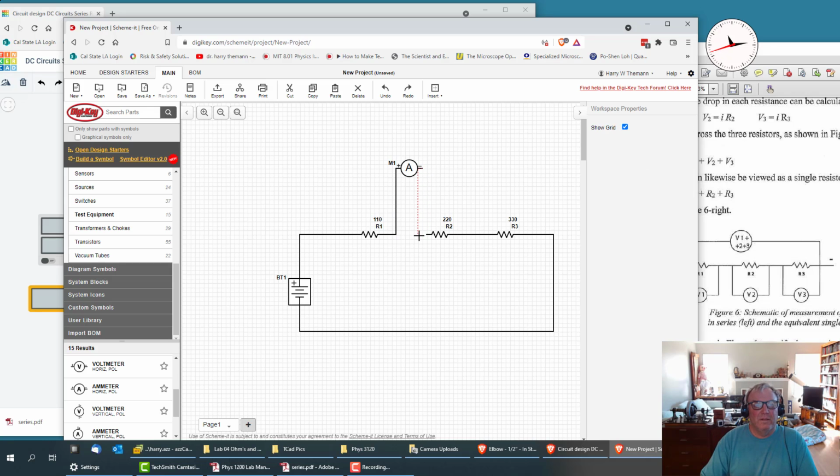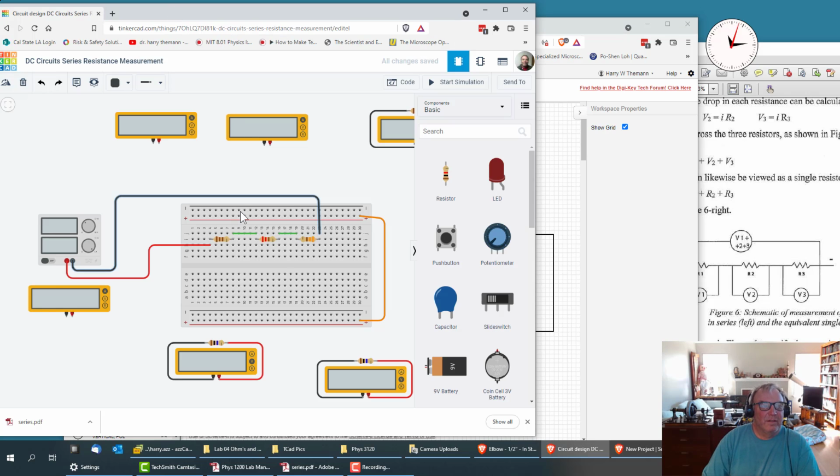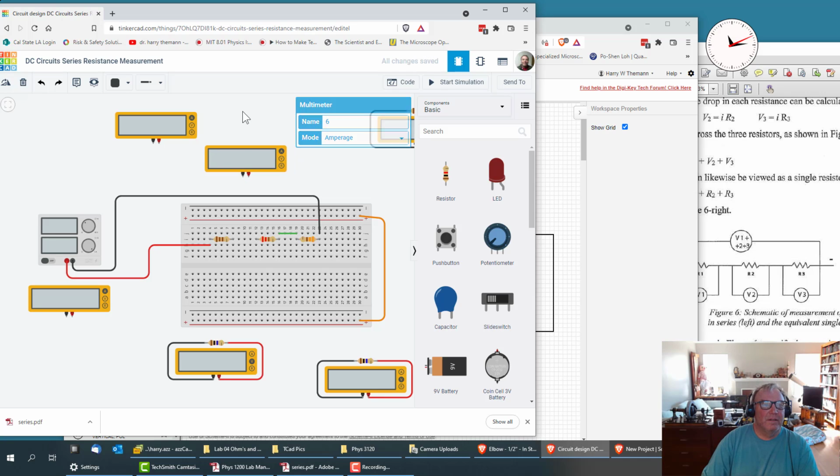And then here. And now we've broken the circuit, so did I get it? Yeah, it looks like it. Okay. Oops. Let's bring this over a bit so we can see it. Yeah. So now we've added in an ammeter. And so what we did there is we broke this, we took out that line, brought ourselves an ammeter over.